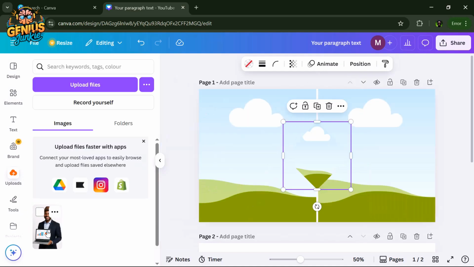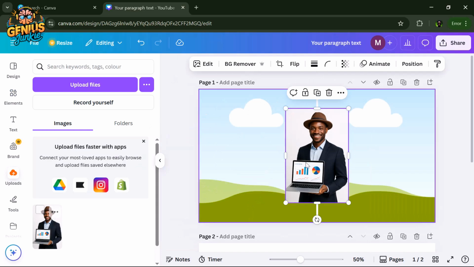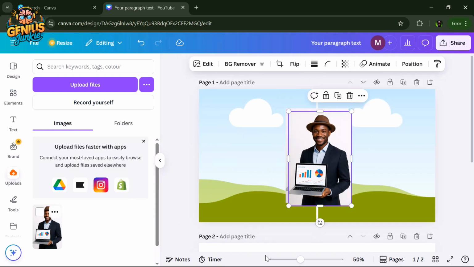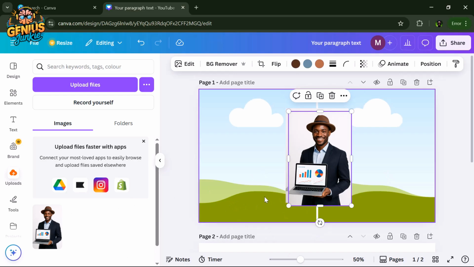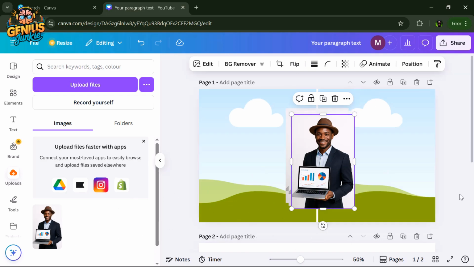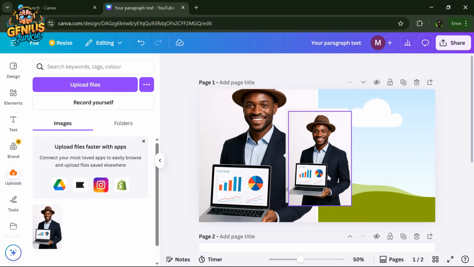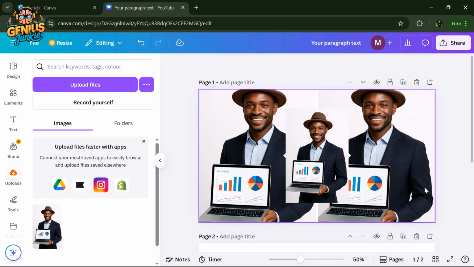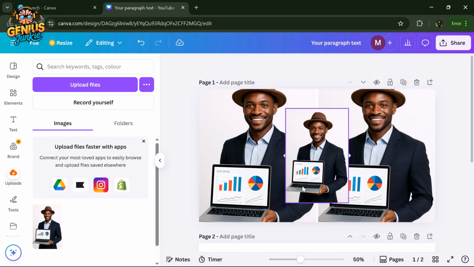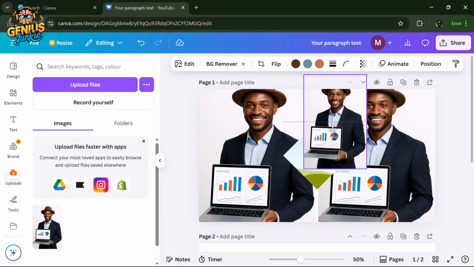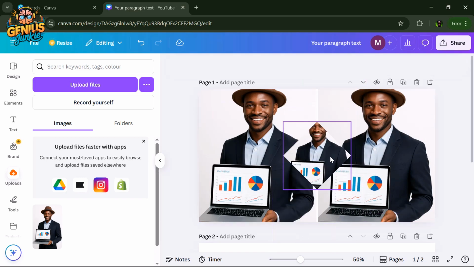All right, so once you're done adding the frame onto the canvas, you can simply head over to uploads and then simply drag and drop your images into the frames, and then they will automatically snap into place. So you can just drag and drop them here. As you can see, I did that for this, and you can have it look like this with the shape there. Just drag and drop, and it's going to snap right into place.